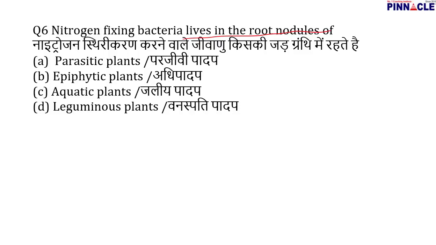So first of all, try to understand that nitrogen is present in the atmosphere in a large quantity. But this nitrogen cannot be taken by plants directly. Plants need it in soluble form. And in order to make the atmospheric nitrogen in such a form so that plants can absorb it, we have certain bacteria which are said to be nitrogen fixing bacteria. What they do, they generally convert atmospheric nitrogen into soluble forms.